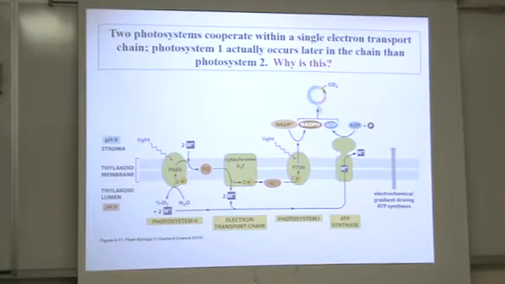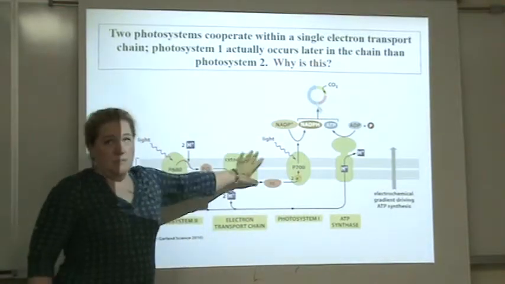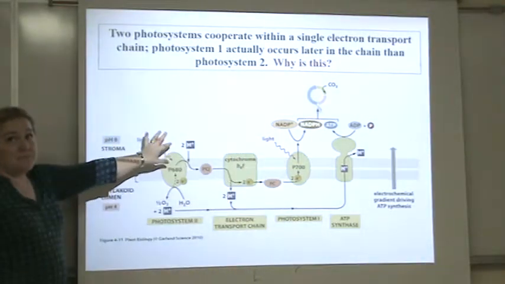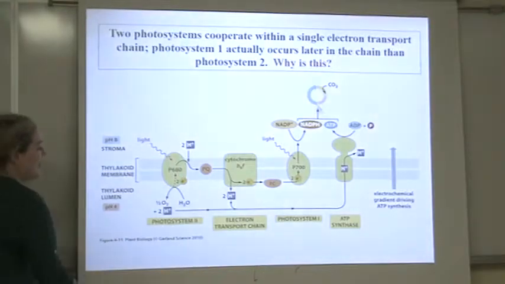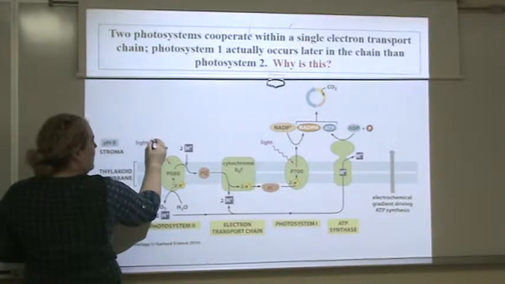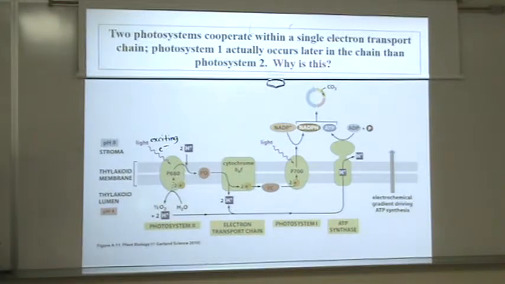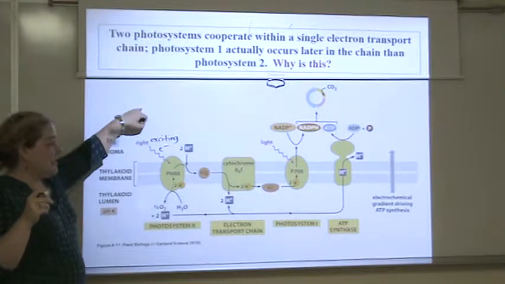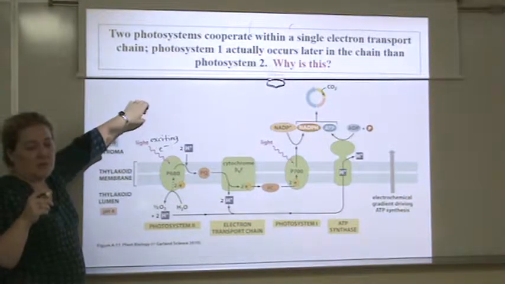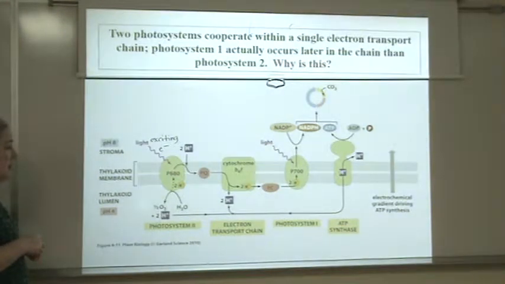So this is a little bit similar to mitochondria in that there is an electron transport chain moving electrons down the line within a membrane. But the difference is here that we have light coming in and exciting electrons and getting them to jump up in energy. So we're starting with electrons excited by light instead of starting with electrons from high energy chemical bonds like we do in aerobic respiration.